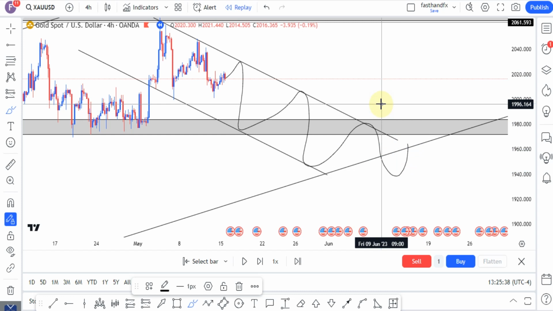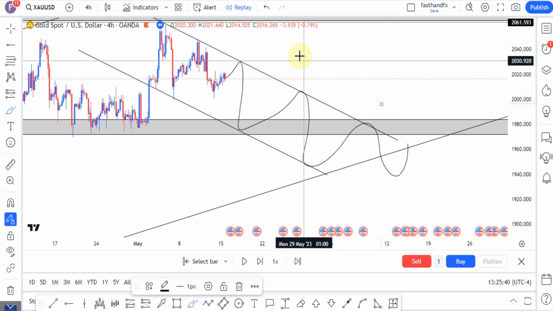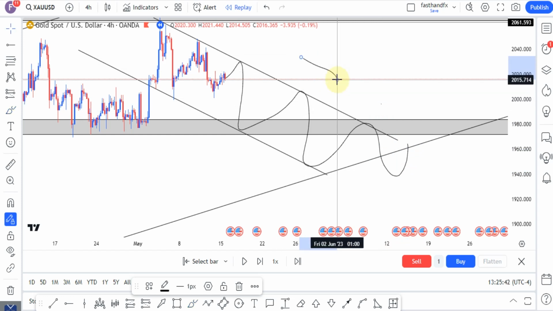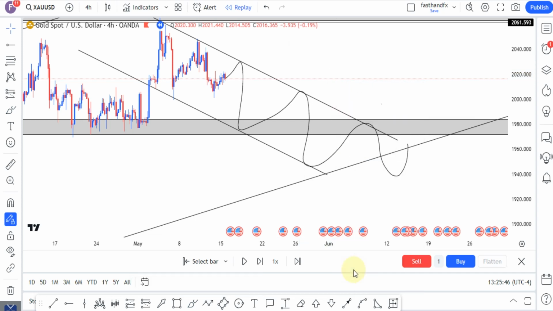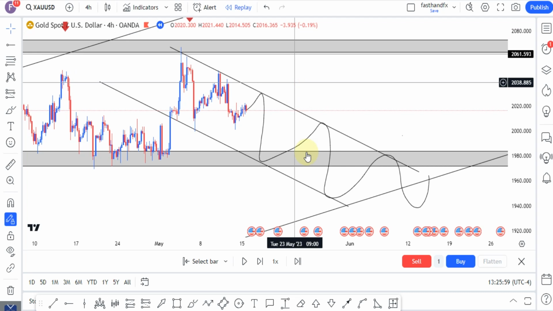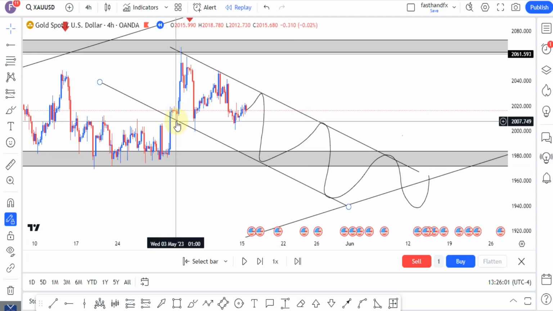So we expect this market to behave like this, because from the bigger time frame, we've already seen that this is not actually a bearish market. This is just a correction from the bigger time frame. That's from the daily and the weekly time frame. You see? So let's just try to play out and see whether this market can give us that.